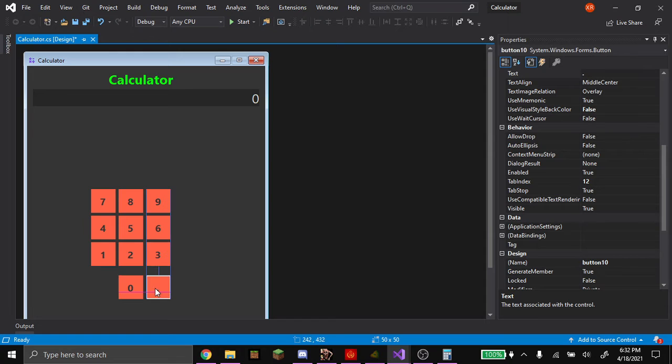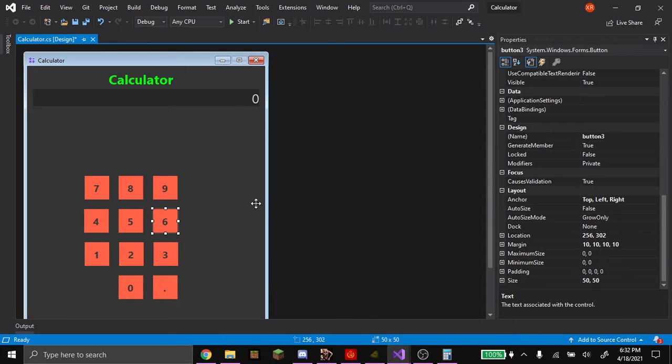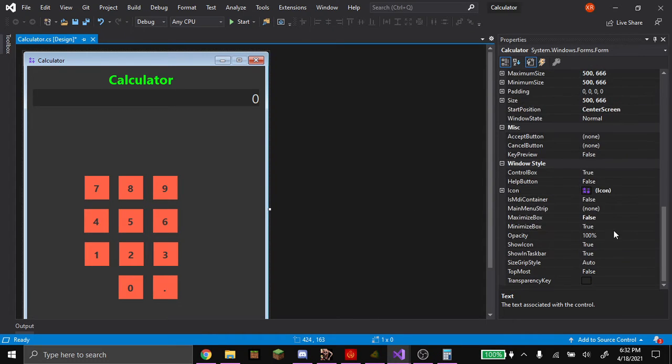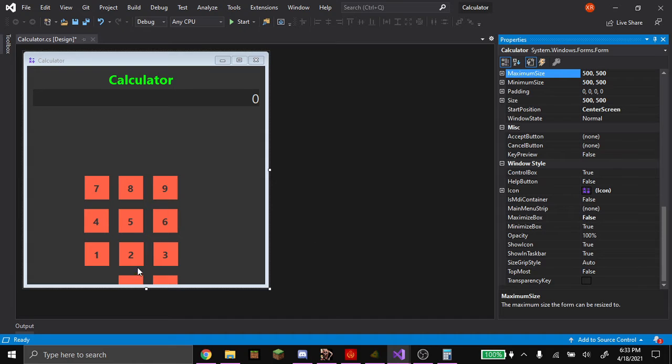I'm just changing the margin of these things. It's just so it looks a bit better. And I definitely want it to look bigger than it actually is. I was looking back at the old calculator I made, and I noticed that I had it as a 500 by 500, so I think I'm probably going to change that, because it really doesn't need to be anything bigger if you think about it. Actually. Okay, now everything's good.